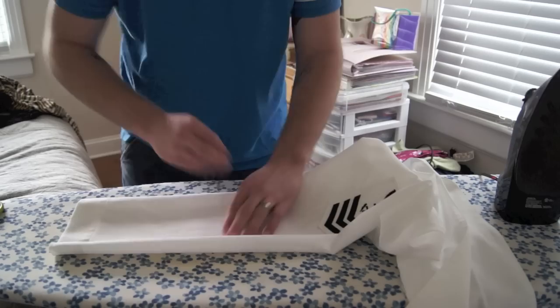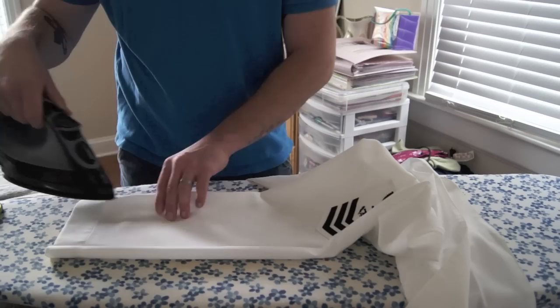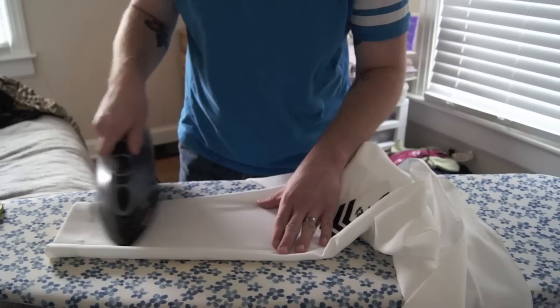I don't know why, maybe just out of habit, I always do a precursory iron, just to kind of flatten everything out, get everything ready. Okay, get it all nice and set up, nice and toasty. Ironing also serves to take away the indentations from where your other patch was, so you'll never even know that was there. All right. Now, here it is.